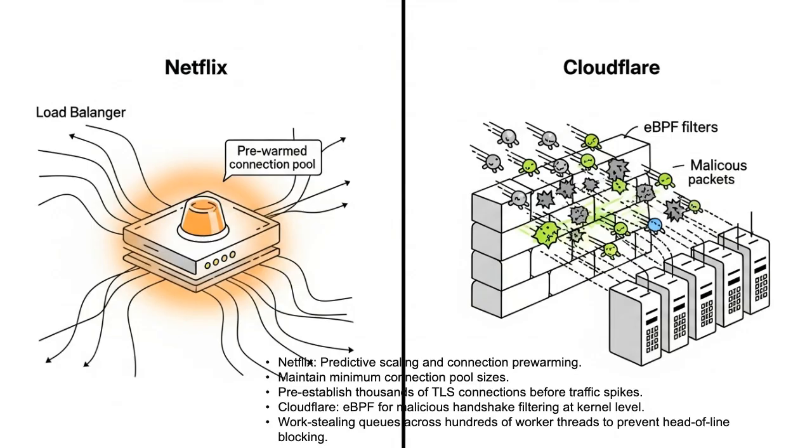Beyond monitoring, proactively implement connection pool pre-warming within your client applications. If you have predictable traffic spikes, perhaps during deployment events, major marketing campaigns, or the completion of large batch jobs, establish extra connections beforehand. A simple cron job or a scheduled task that opens, say, 100 idle connections and keeps them alive can significantly mitigate a sudden thundering herd of new handshake requests, safeguarding your load balancer from saturation.